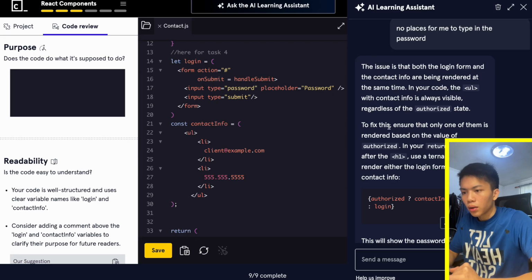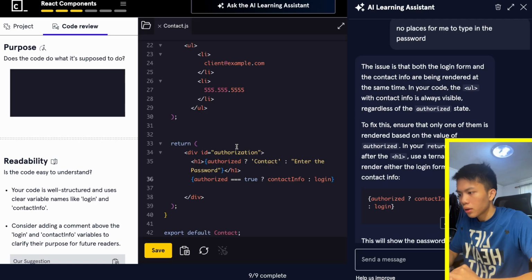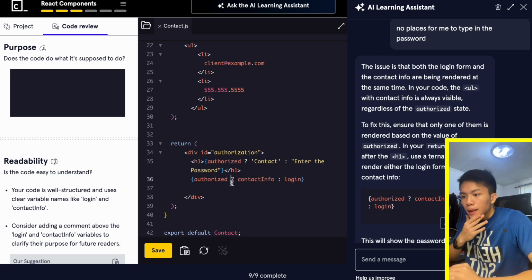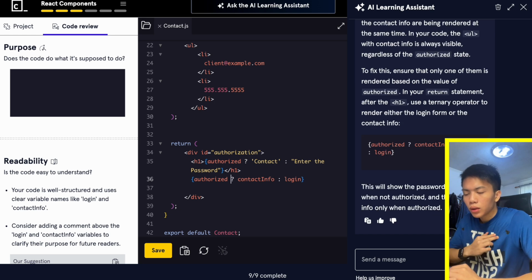Ensure that only one of them is rendered based on the value of authorized in your return statement after H1. Use a ternary operator to render these. They will show the password input only when not authorized and the contact info only when authorized.